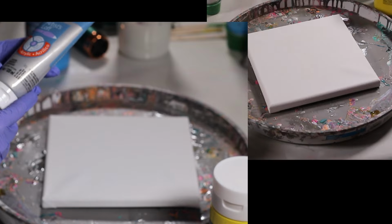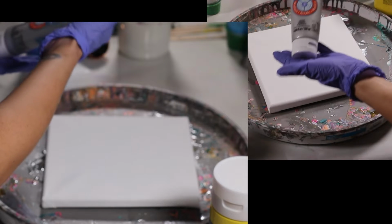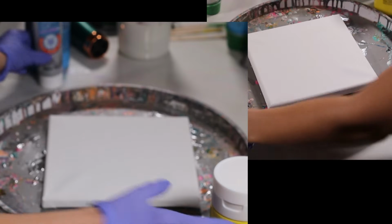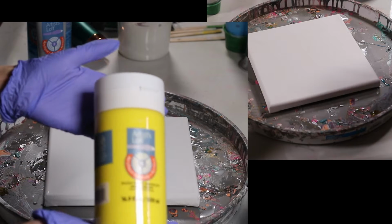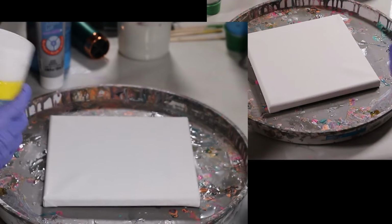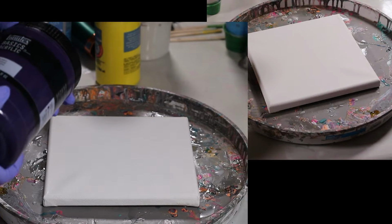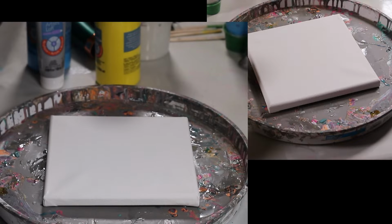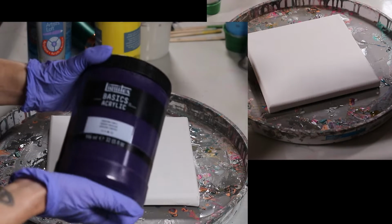And then the next one I got is Artistloft Silver. It's a metallic. And then the next color I'm going to do is Artistloft Brilliant Yellow. It's a very vibrant yellow. This one I was having some trouble with getting my ratios right. And then I got Liquitex Basics Dioxazine Purple.